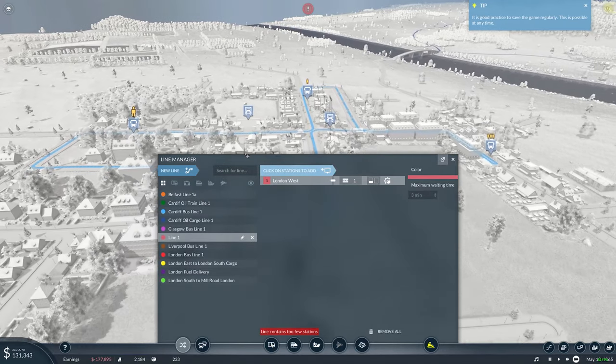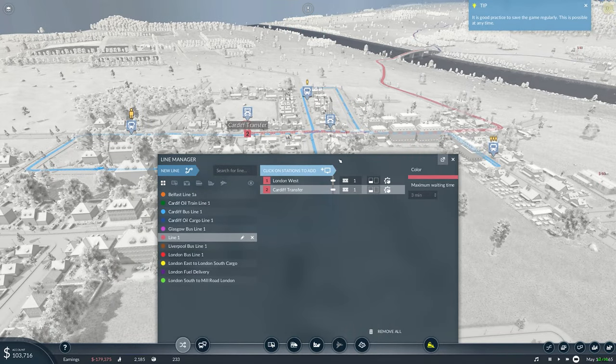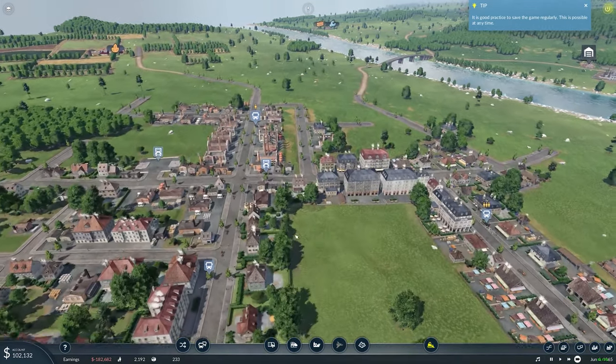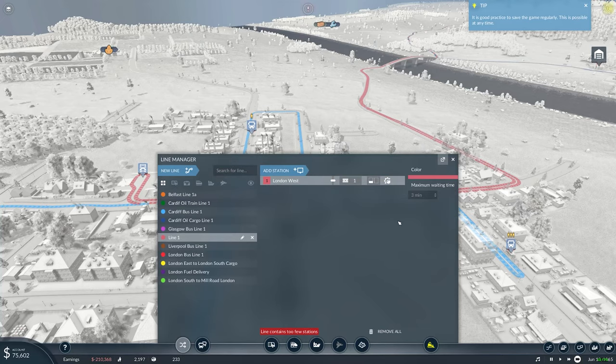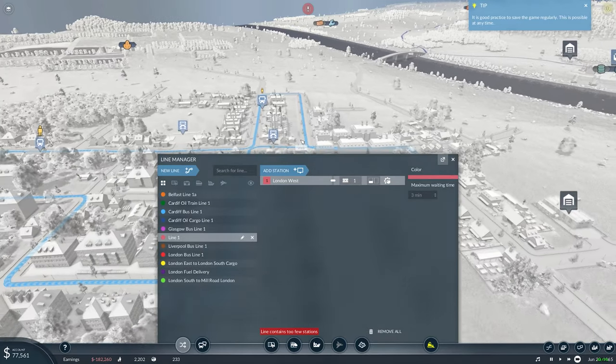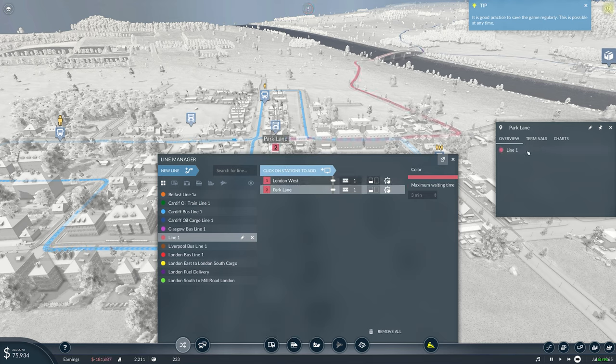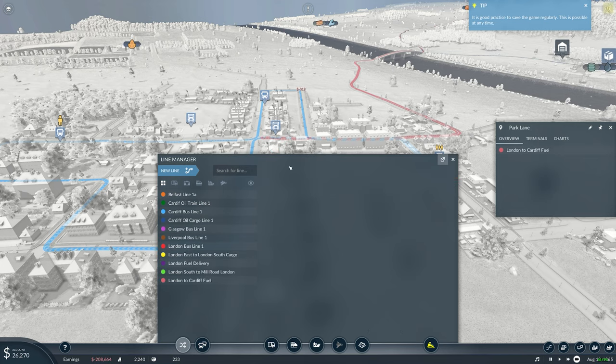Is this Cardiff? Cardiff transfer. Nope, that's not it. That's not it either. Where did they put a truck stop? Oh, it's there. So let's fix that line again. It's not that one. It's this one. There you go. So this is going to be London to Cardiff. Whoops. Cardiff, I can't spell it wrong. Oil. So Cardiff to London, oil. Or fuel, I should say, not oil. Fuel. So let's go back up to London.